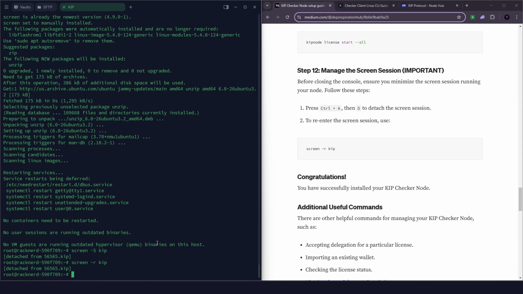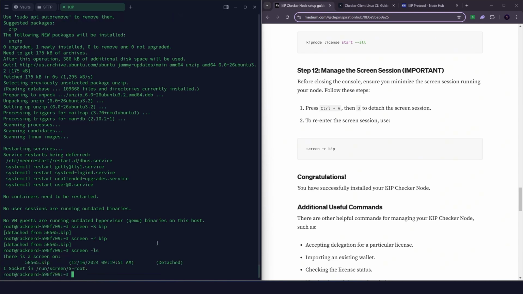If you are running multiple nodes on your VPS server, I'm going to be coming up with a tutorial on how to do multiple nodes on a VPS server. Maybe you have several screens that are running, so use the command screen -ls. This would list all the screens that are running. Maybe you don't even remember the name that you called your screen session. When you use the command screen -ls, it's going to list all the screens that are running for you, and then you'll be able to remember which ID to use to restore or resume the screen.